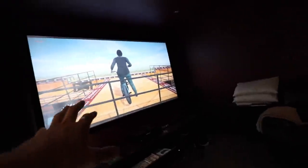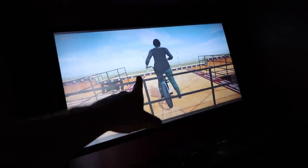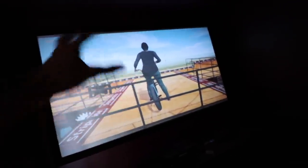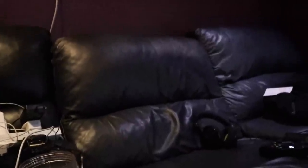So let's check out my little gaming setup, because I don't know if you've seen it before. Alright, so obviously I don't have a proper filming setup, but this is where I play my video games. You can see here, Drift is just chilling out. I got my laptop doing some stuff. It's pretty messy in here, so forgive me for that. But pretty much, I'm gonna be playing here, and I can download this screen, so I'll be able to put that in the video. But right now, we're gonna be sitting right here. Hopefully this works. I've never done this sort of thing before, but let's see if it works.